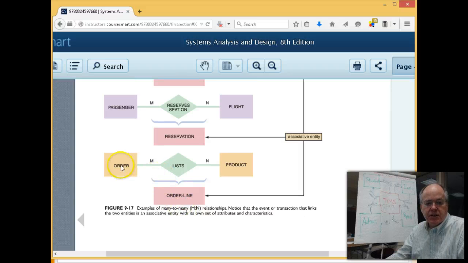And I could break this into an order has many order lines, so the one-to-many, and one product is listed on multiple order lines in the table. So one-to-many solves this many-to-many.